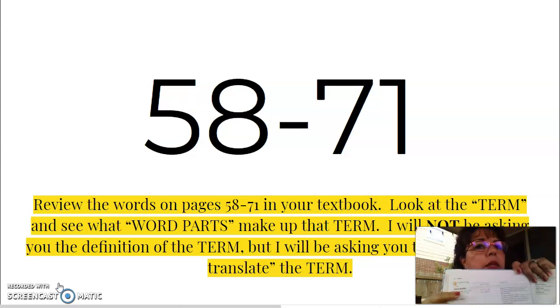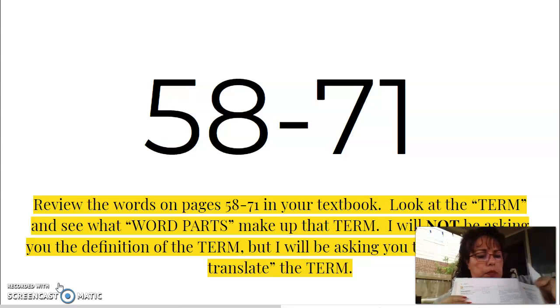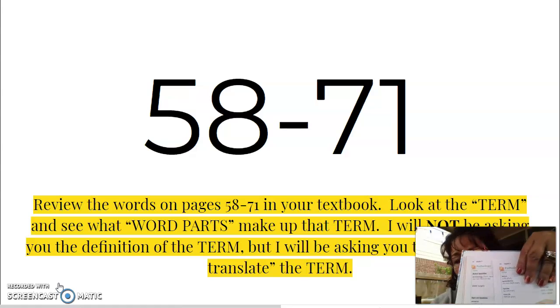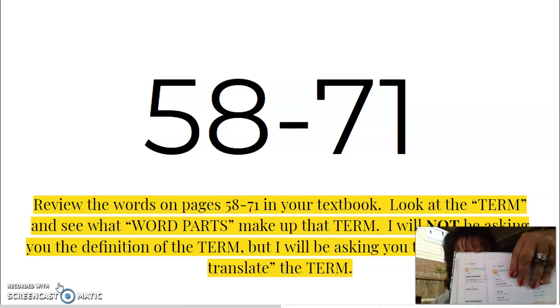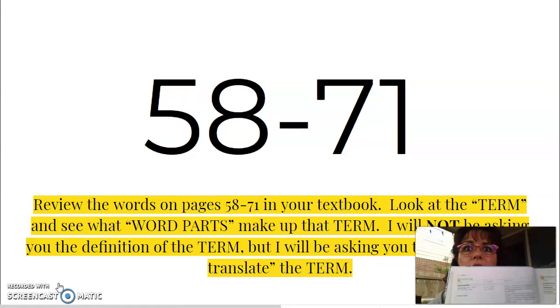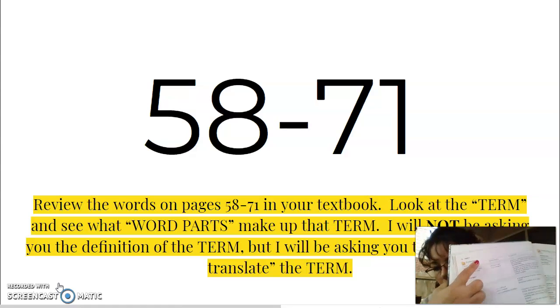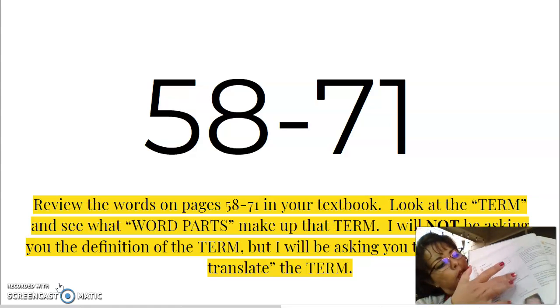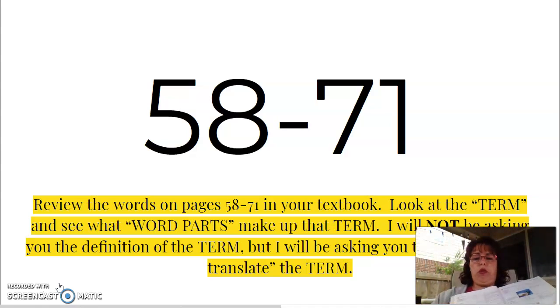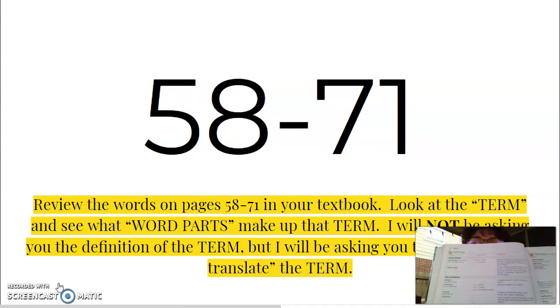Quiz yourself. Get a blank piece of paper and look just at this first column. Look just at the first column and see what word parts you can find and define them. Then take that page away. Use the second column and check yourself. Check what those word parts actually mean.